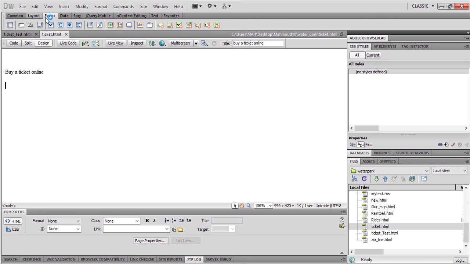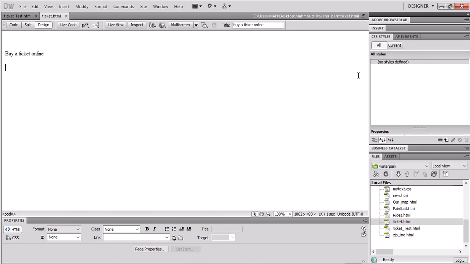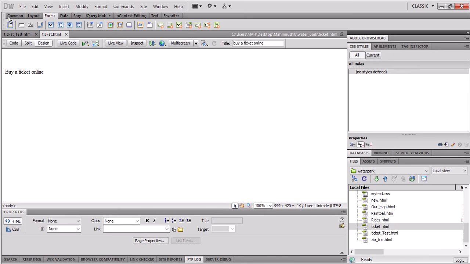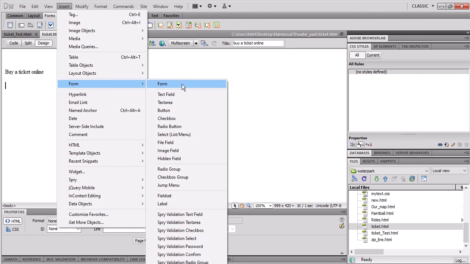Sometimes some users cannot see this insert menu, because they didn't use the classic, maybe they use the designer view. So here you can go to designer and choose classic. From this common insert toolbar you can go to forms and then choose form to add the form in your web page, or in general from insert you can choose form, then form.